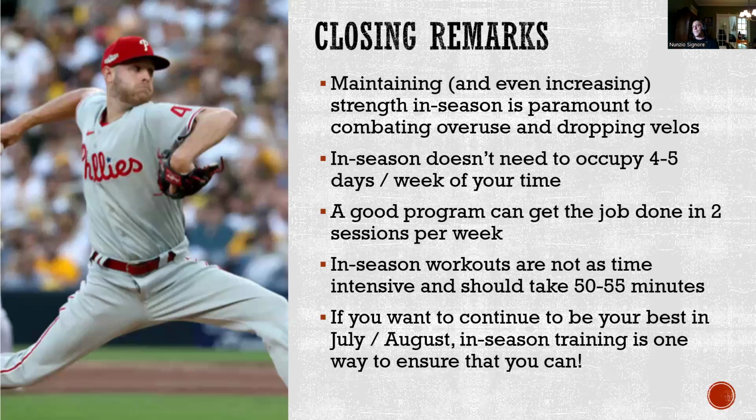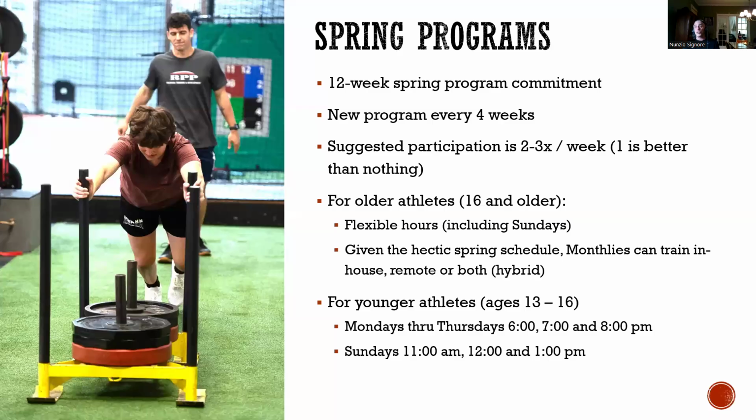In season doesn't need to occupy 4 to 5 days of your time. You can get it done in 2 to 3 days. 3 days is better for older guys. 2 days is fine for young guys, 13 to 15. The sessions should take about 50 minutes. And if you want to continue to be your best in July and August, in-season training is one of the ways you can ensure that.